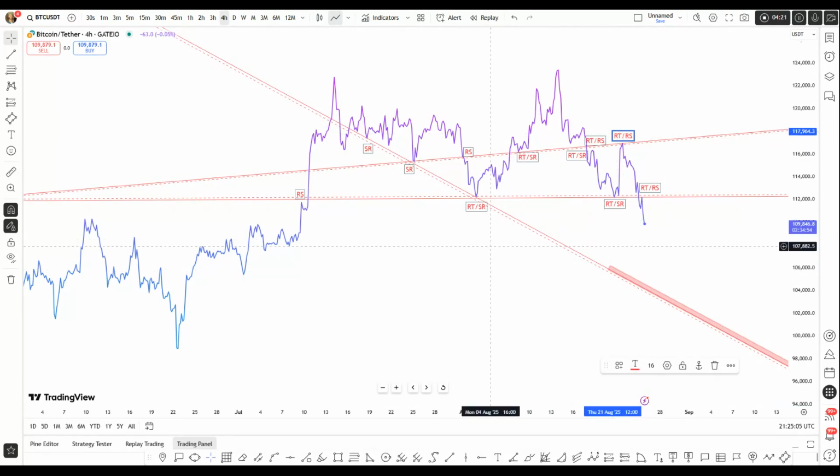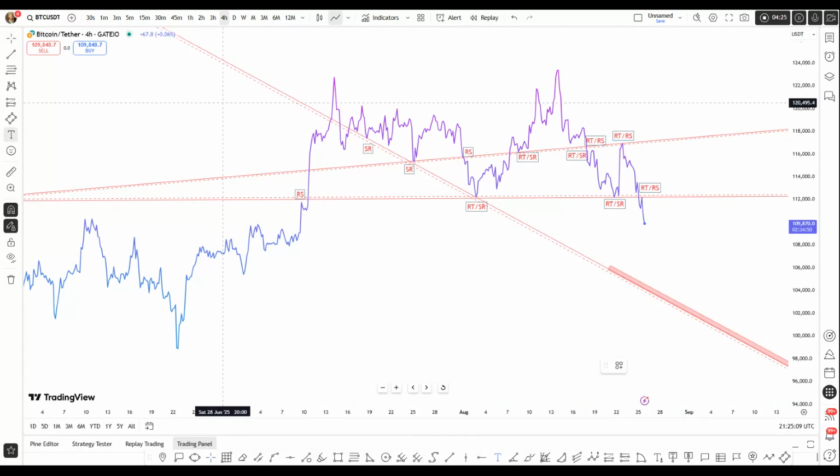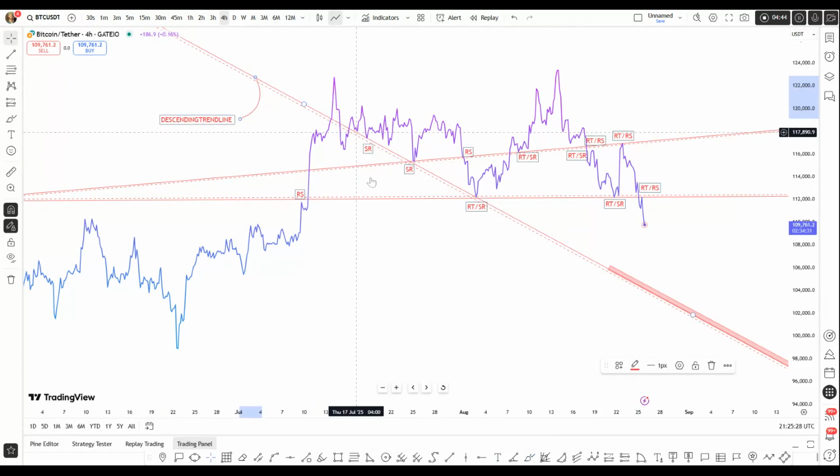Fantastic. Now the next thing is for price to return to the descending trend line, acting as dynamic support. Descending trend line, DTL. Normally I call it DTL. This is a descending trend line, and you can see the structure over there. Breakout structure, retest 1, retest 2, they are all SR levels. Market bought here on 4 hours, market bought here on 4 hours.